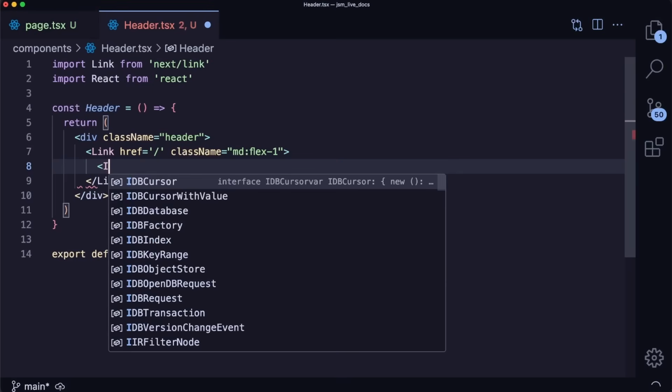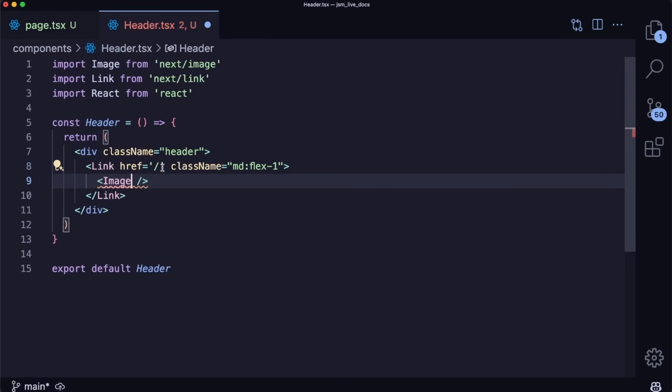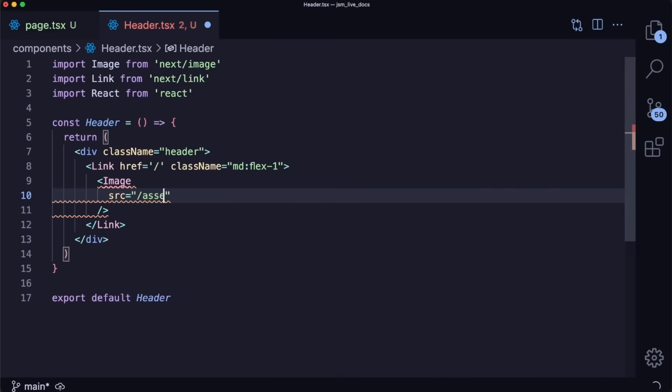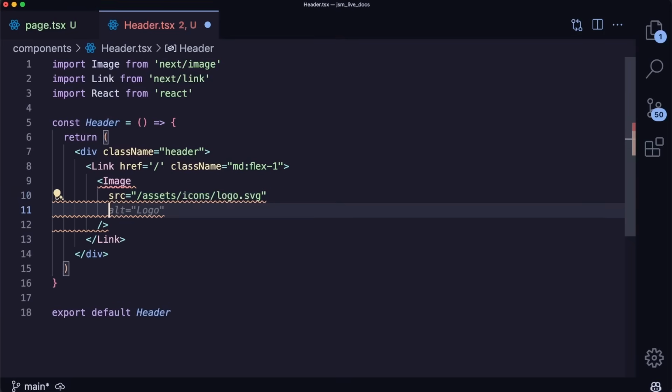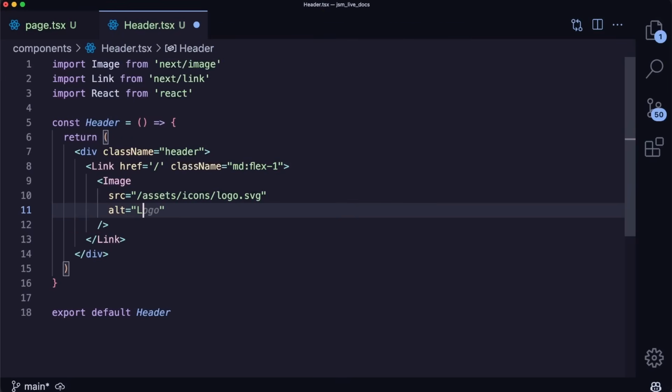Inside of the link, we'll create an image tag, which will come from next/image, and it'll have a source of /assets/icons/logo.svg. This will be a logo with the name of the application as well. So we can say alt will be something like logo with name.